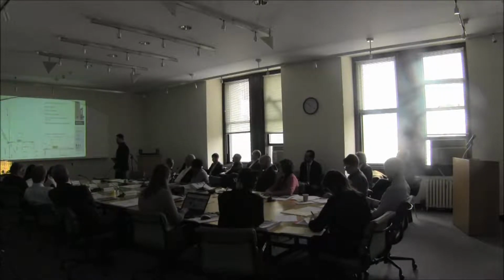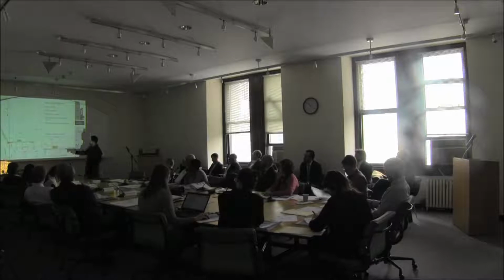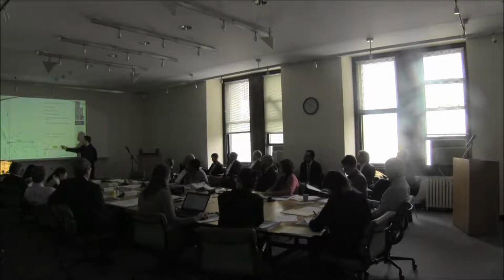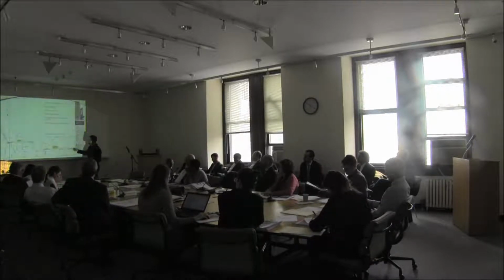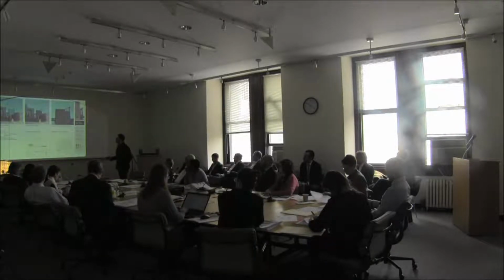As for the visibility of the penthouse bulkheads, I want to go through this very briefly. In essence, the bulkheads are very minimally visible. From any point that is proximate to the building, you don't see them. You have to go about two blocks away on the east and west. No visibility from the district itself. And of course, from the bridge in Manhattan, you'll see them. And I'm going to run through this really quickly.